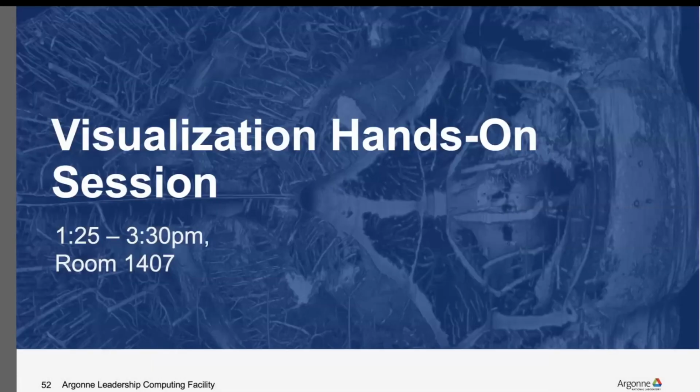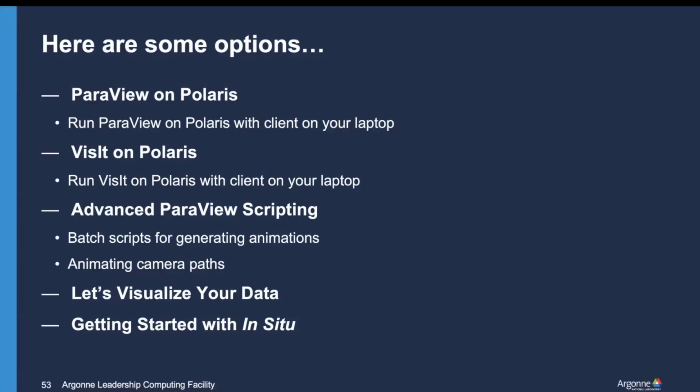And I guess with this, we can move on to wrapping up the session. One thing we can offer is that we have our hands-on session planned for the afternoon. It's going to be in the room here across the hall. And there's a list of things that we can do if you're interested, right? We can help you set up ParaView if you would like to visualize your data on Polaris. We can help you set up VisIt if you would like to visualize your data on Polaris. We can help you with some ParaView scripting.